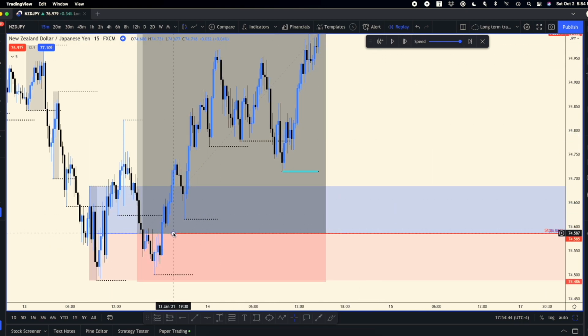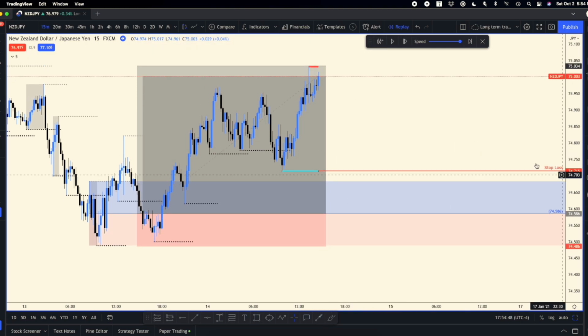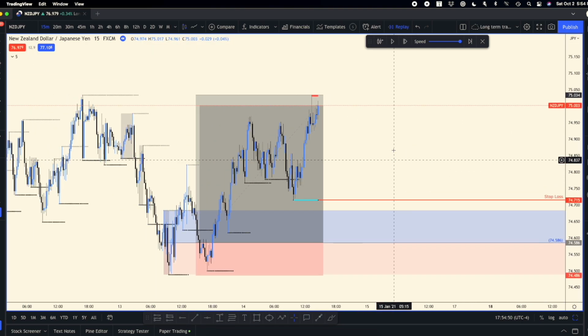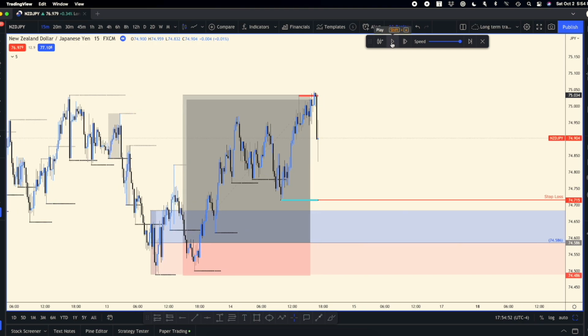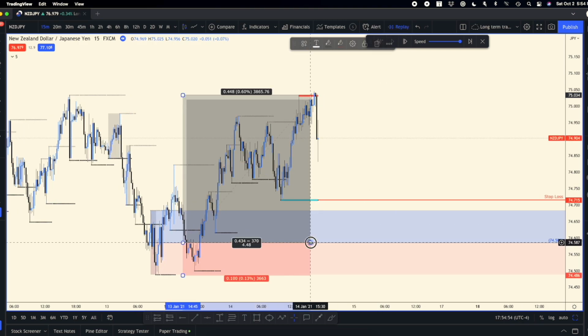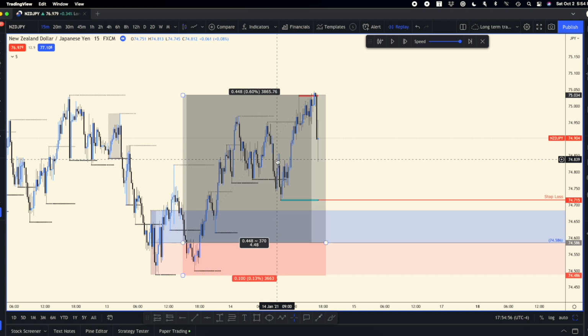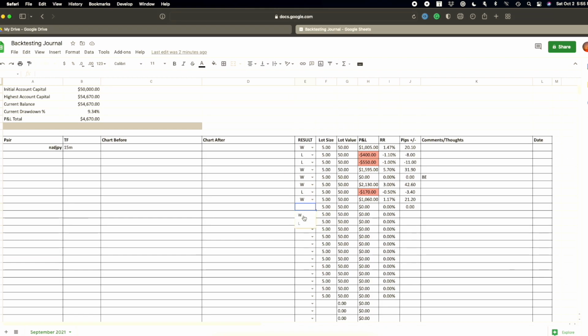So what we're gonna do though is move up our stop loss to right there. Just trail it. See if it hits, and it does. Finally, goodness gracious. So we hit 44.8 pips for 4.40%. This is absolutely insane.